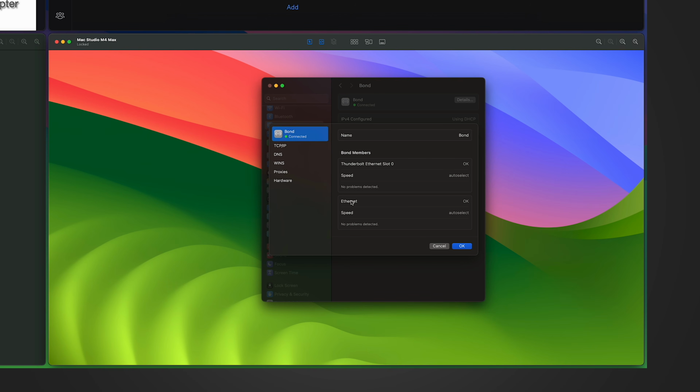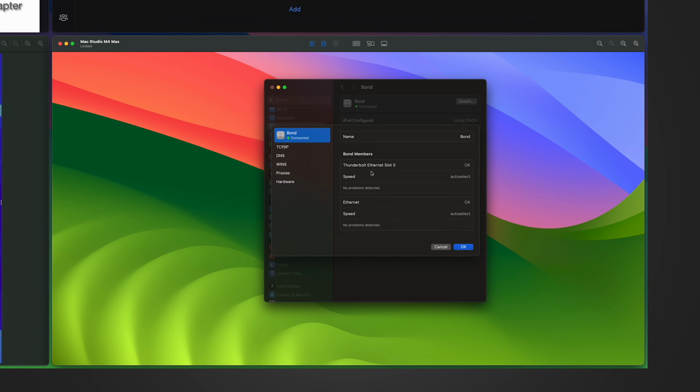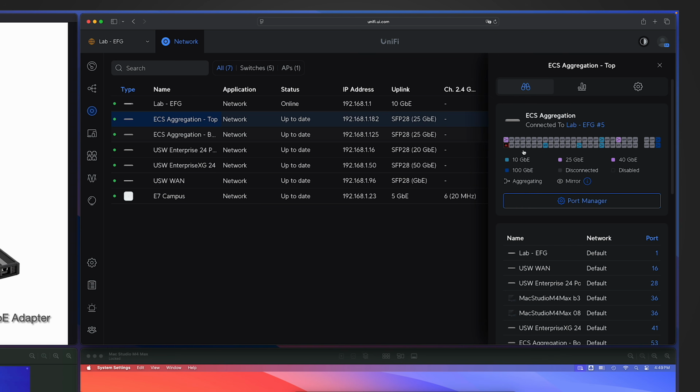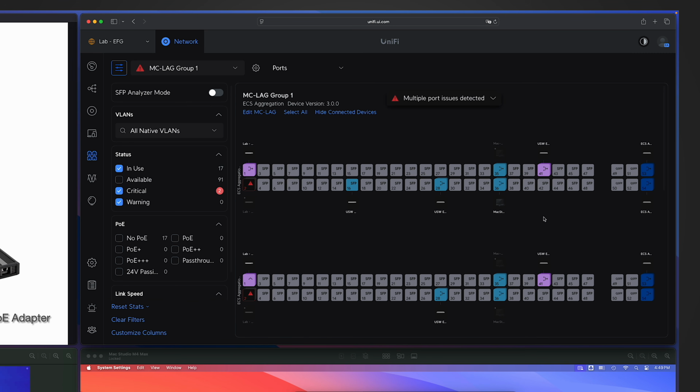One of the built-in 10 gigabit Ethernet ports plus an external Thunderbolt to RJ45 adapter. Click on one of the ECS aggregation switches, go to port manager. You can see 35, 35, 36, 36. They are all showing blue color, and from the icon you can tell they are configured as link aggregation.